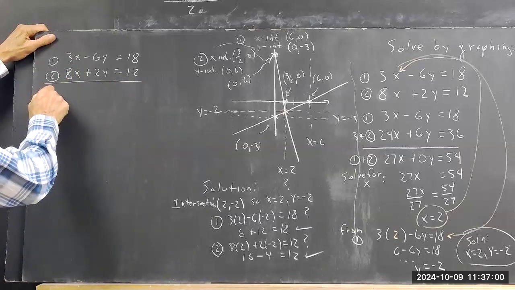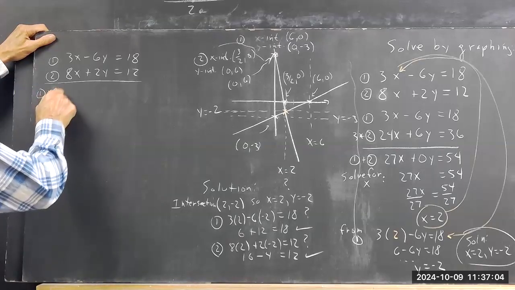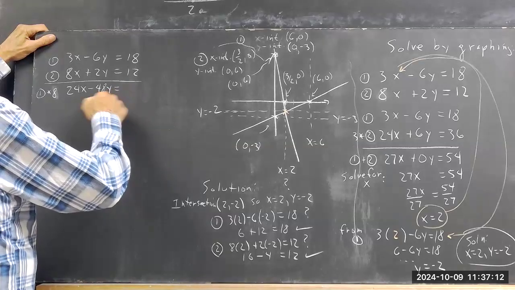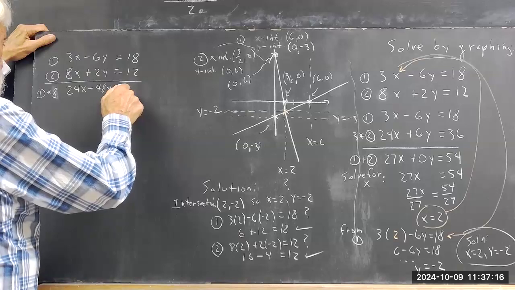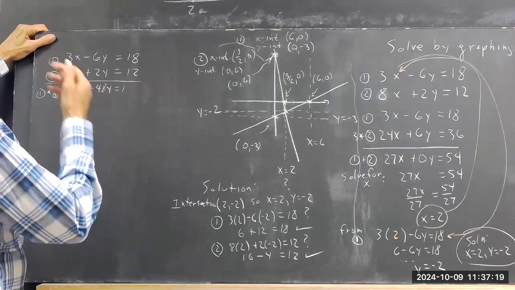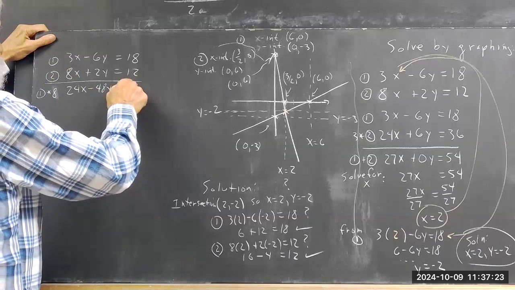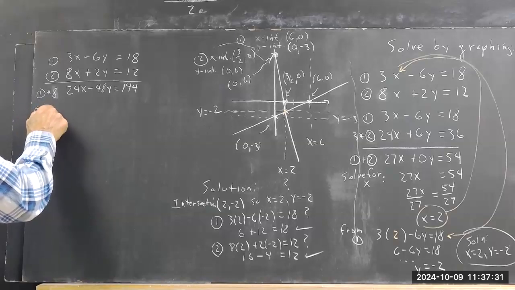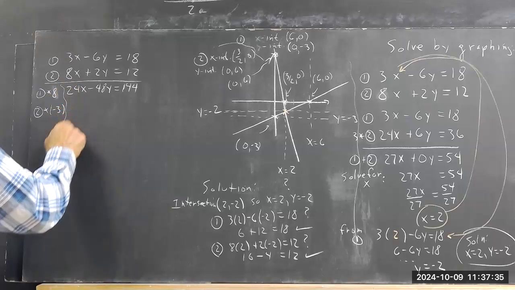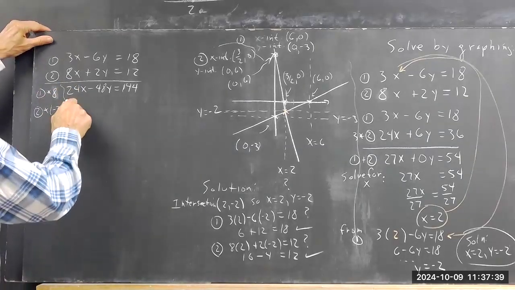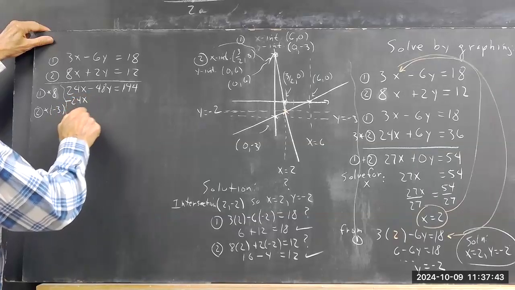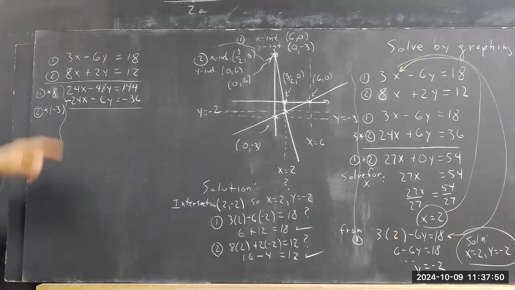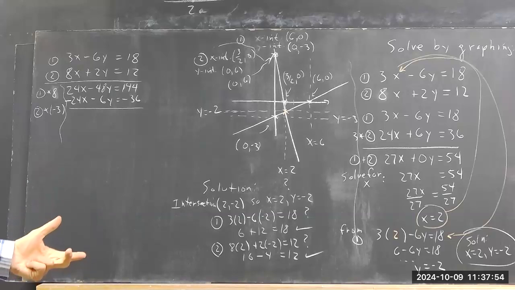I'm going to multiply equation 1 by 8, not by 3, I'm sorry. And I'm going to get 24x minus 48y equals 144. 8 times 10 is 80. 8 times 8 is 64. It's like I said, 144. Okay. 124 just didn't sound right at all. All right. And then we multiply equation 2 by negative 3. And you notice if I do that, I get negative 24x minus 6y equals negative 36. Well, now things match up. If I add the equations, my x's go away.